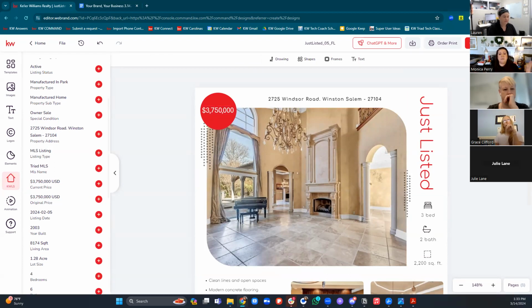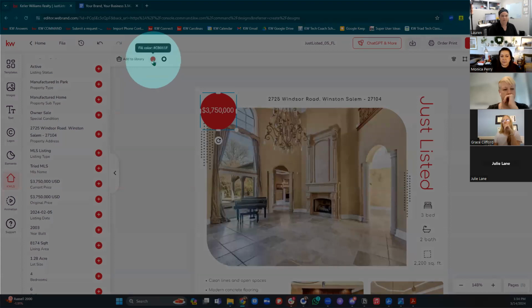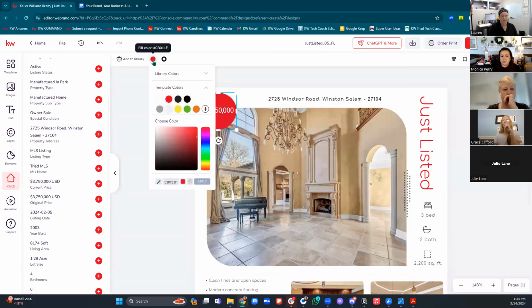But now let's get into the my branding part of this, right? I want my teals. I want my stuff. I'm going to click on this red circle. I can see up here where it's red, that's the fill color. I'm going to drop it. Here's the colors that are currently on the template, but up here I have a drop down for library colors, and looky there, it's my main palette.